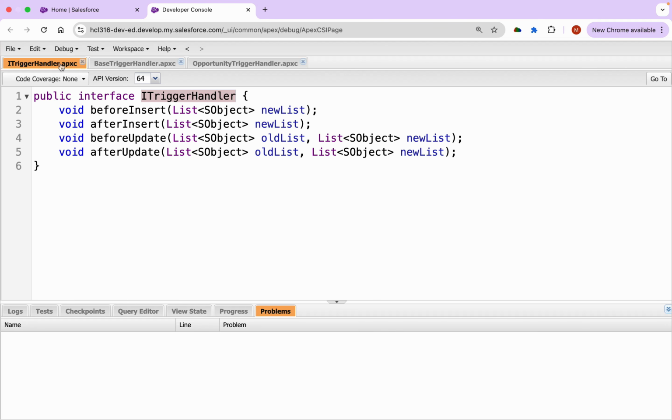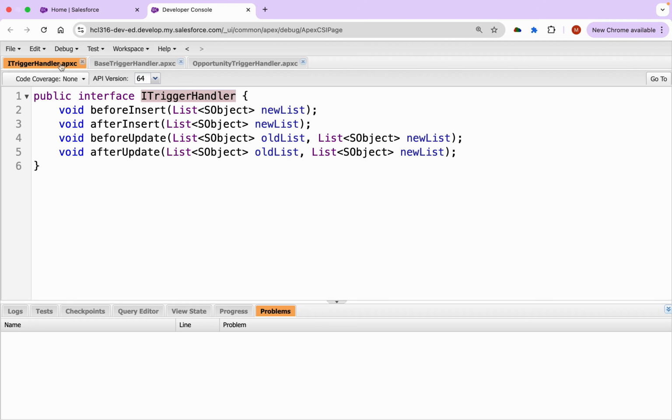So how to do a certain thing is completely dependent on which object we are talking about, right? But both account trigger and opportunity trigger will have the before insert method. So with the help of interface, we will say every trigger in your org will have a before insert, after insert. What you do inside this is up to you.